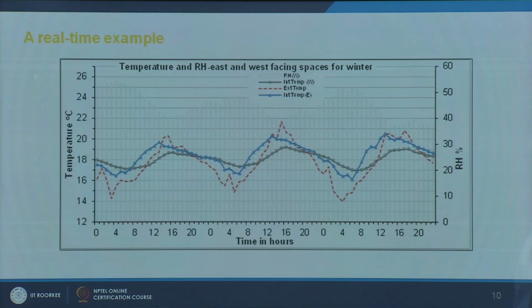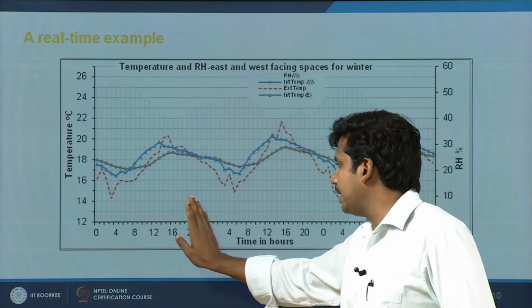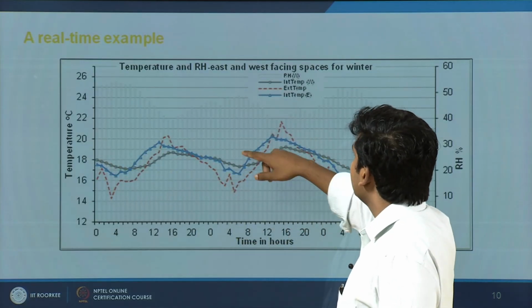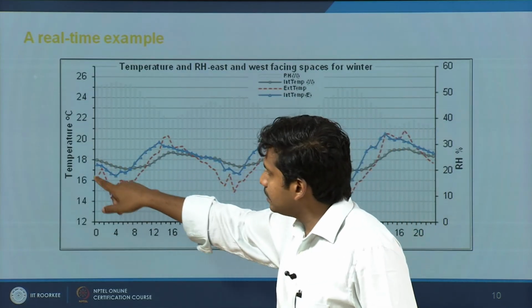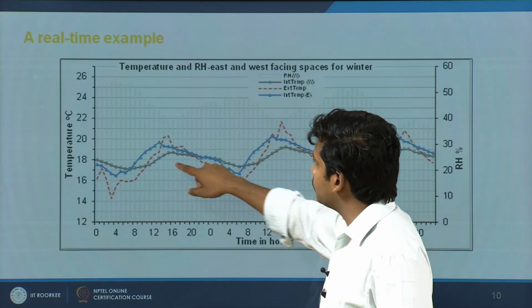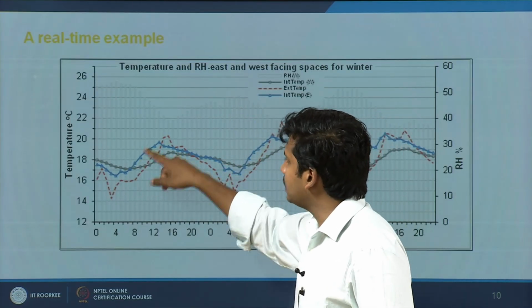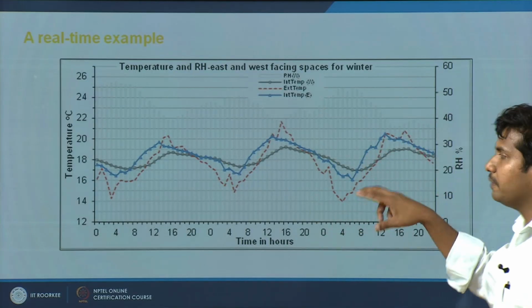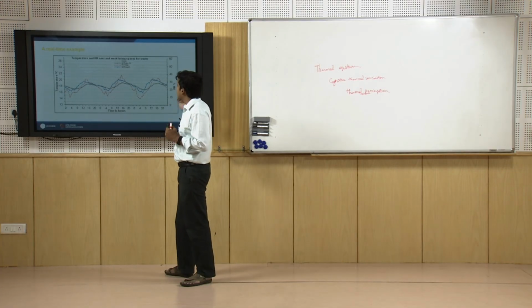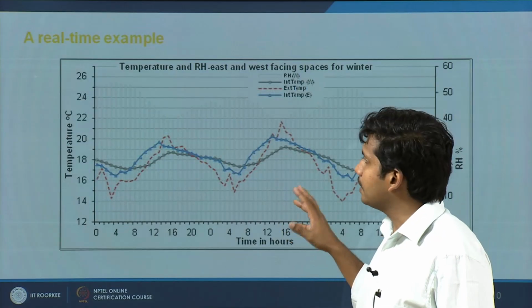Here on this axis you will find the hour; this is a 3-day recording, 0 is the first day, at 24 hours the second day starts, then this is the third day. Outdoor temperature variation is a cyclic phenomenon; the red dotted line indicates the ambient temperature. Then there are 2 rooms here: one is an east exposed room, the blue line, and the grey one is a west exposed room. These 2 lines closely follow the ambient condition, the cycle of variation, the maxima, minima as well as the time of occurrence. Of course there is a delay and a slight amount of damping, but apart from this the trend is similar because this is a naturally ventilated residential space.